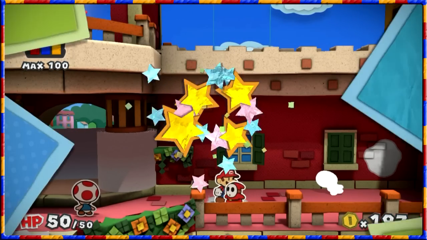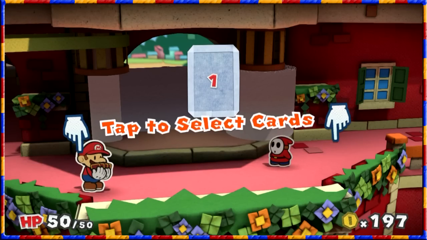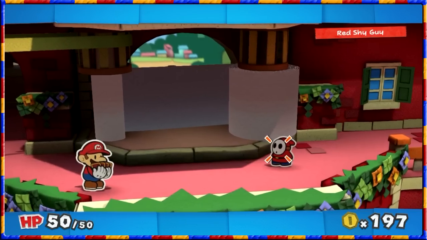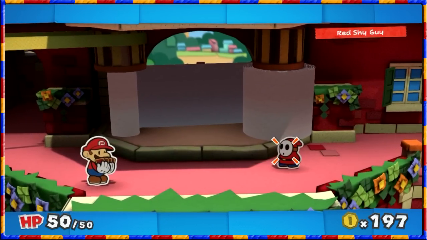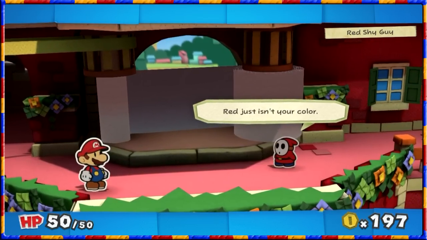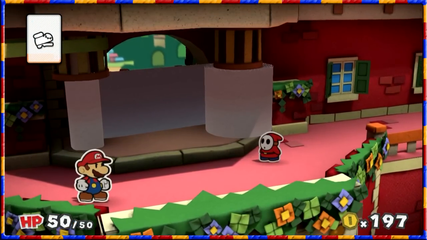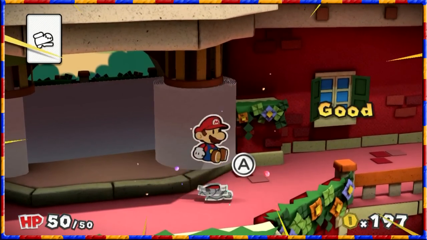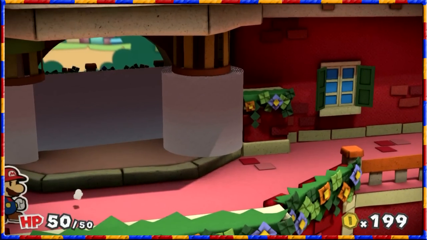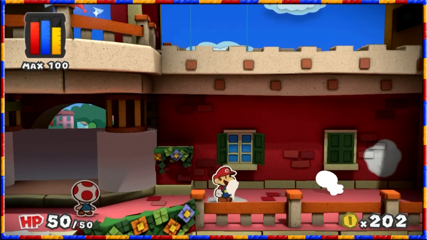Oh, hello. They keep on coming. Well, I know now to use my rubbishy boots. I'll use them as quick as I can. Red just isn't my colour. Well, red isn't yours either. So as long as I go that much paint with the worn boots and jump well, I still can defeat it.